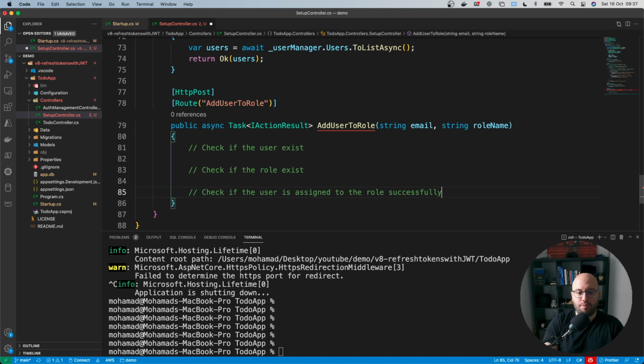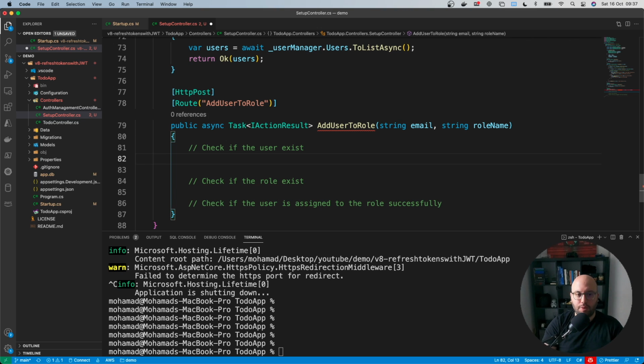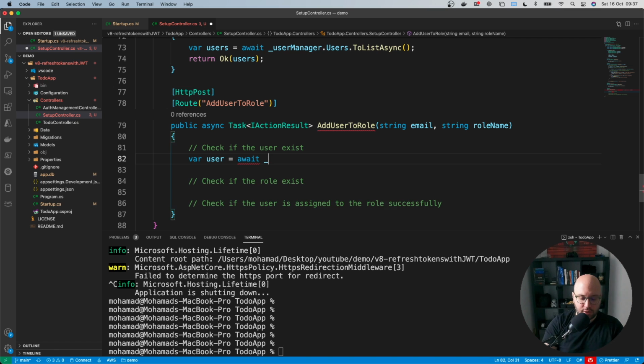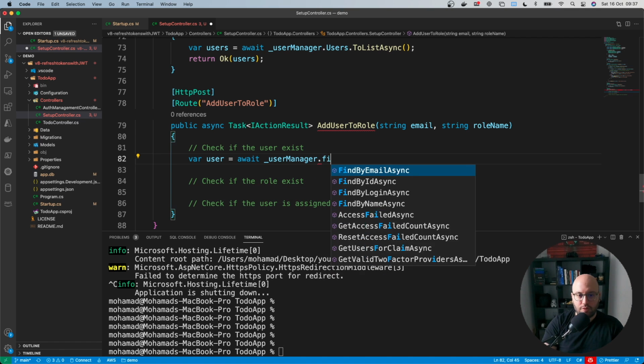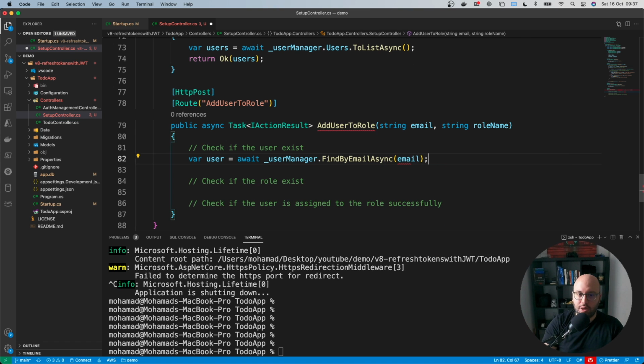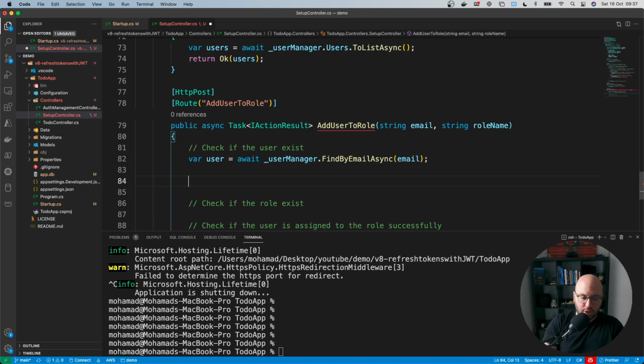Okay, great. So let us start by checking if the user exists. To do that, if you thought about the user manager, you are correct. So we're going to put var user equals await _userManager.FindByEmailAsync, because we are passing the email, and we're going to pass the user's email. And here we can put if user equals null, it means that the user does not exist.